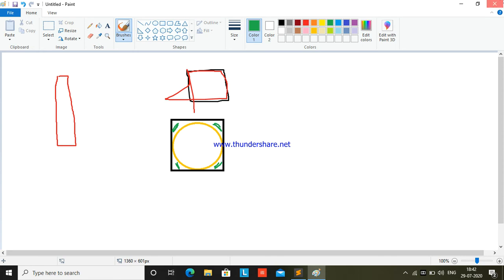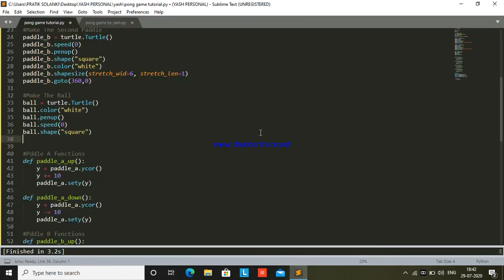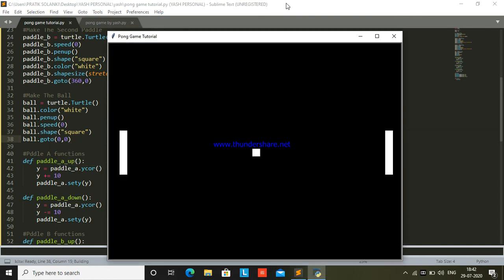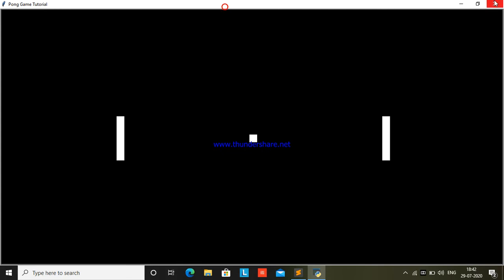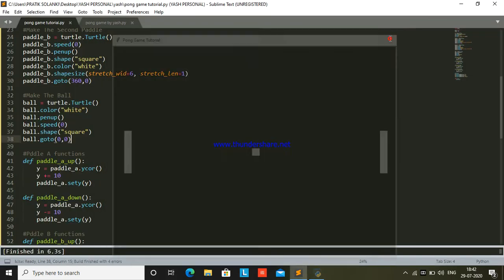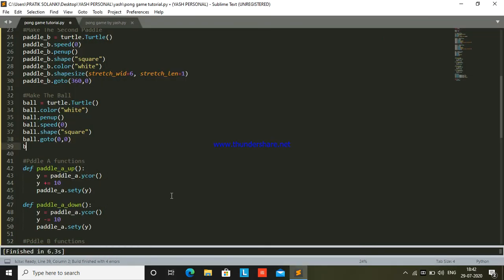Now you could implement pixel perfect collisions, but it's a lot of code and it's really complicated. So let's just do the basic thing, ball 1.42 and 0.0, which is pretty simple. Let's just undo and there we go, we have a ball. Now I'm going to be doing two things which I think some of you will understand, some of you won't, but don't worry, I will explain it.